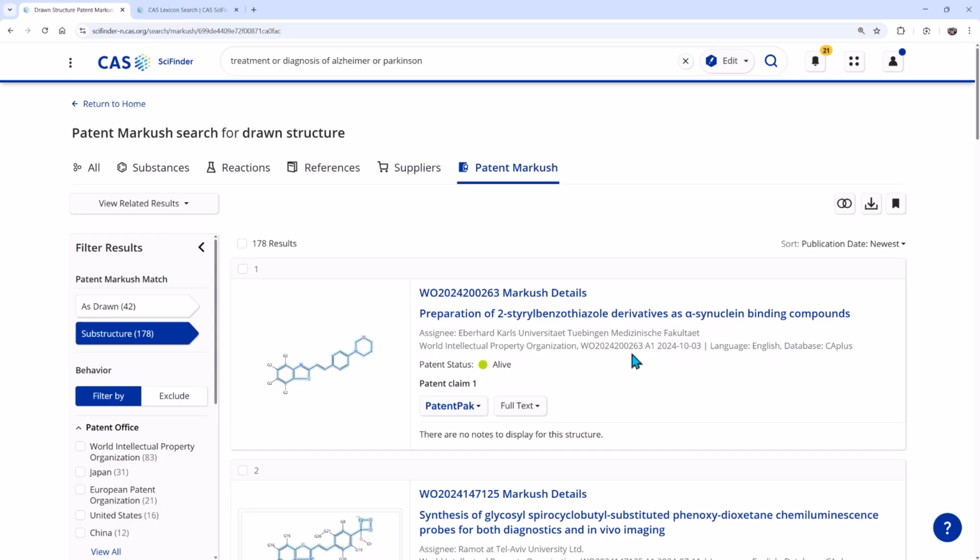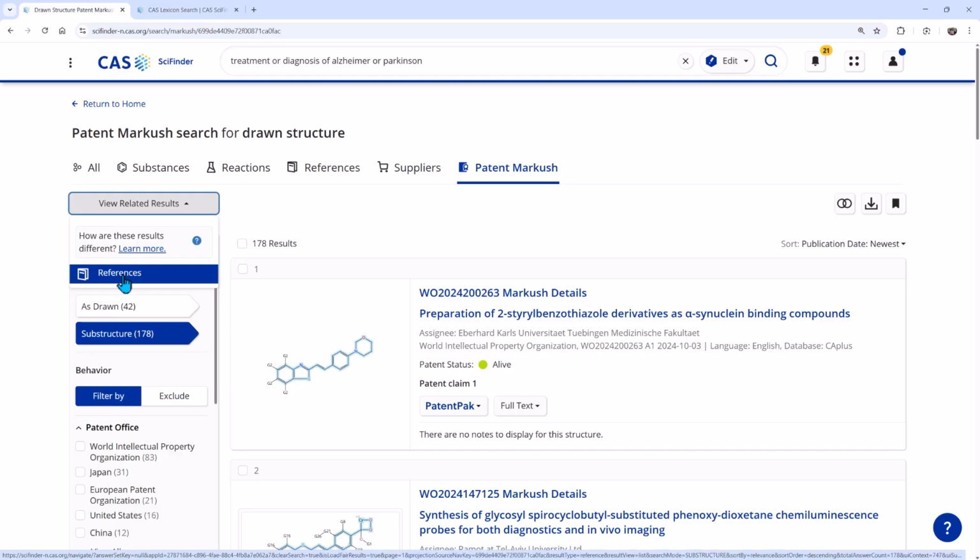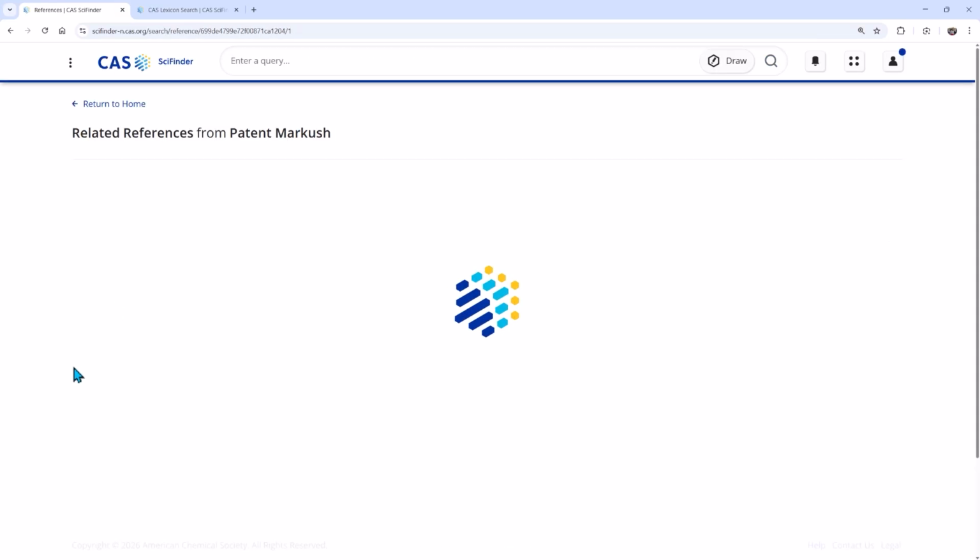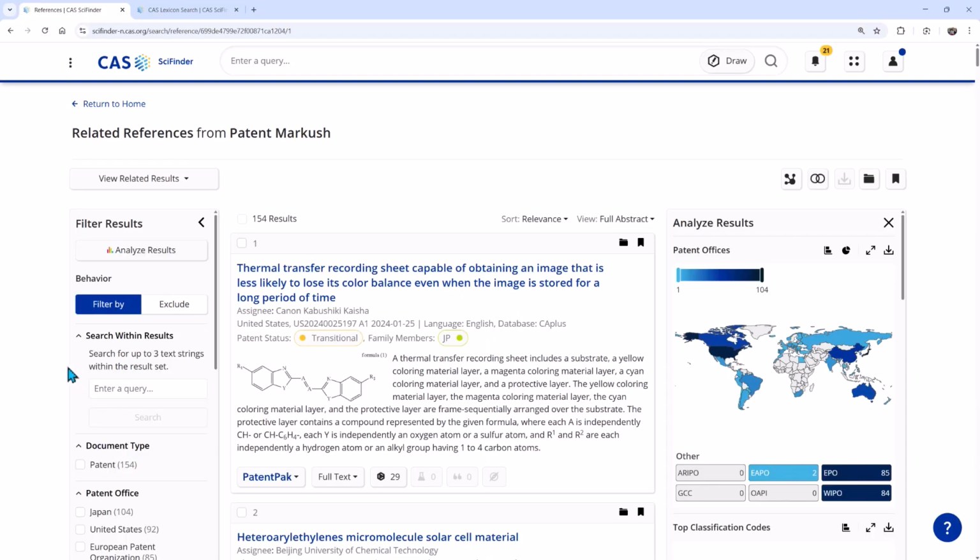In order to have all filters available, we will cross over the Markush results into a reference answer set. So that's 154 patents, which we need to refine further because the keywords we have added have been lost in this Markush search pathway.